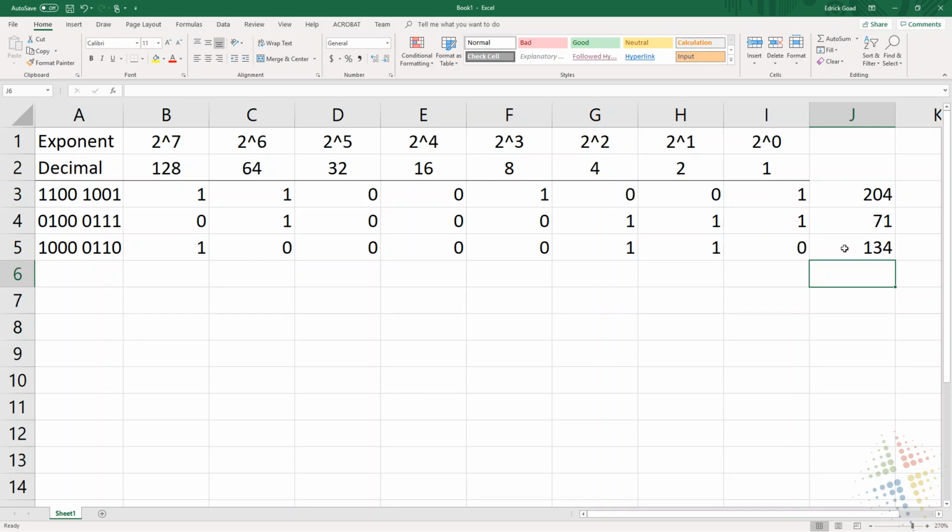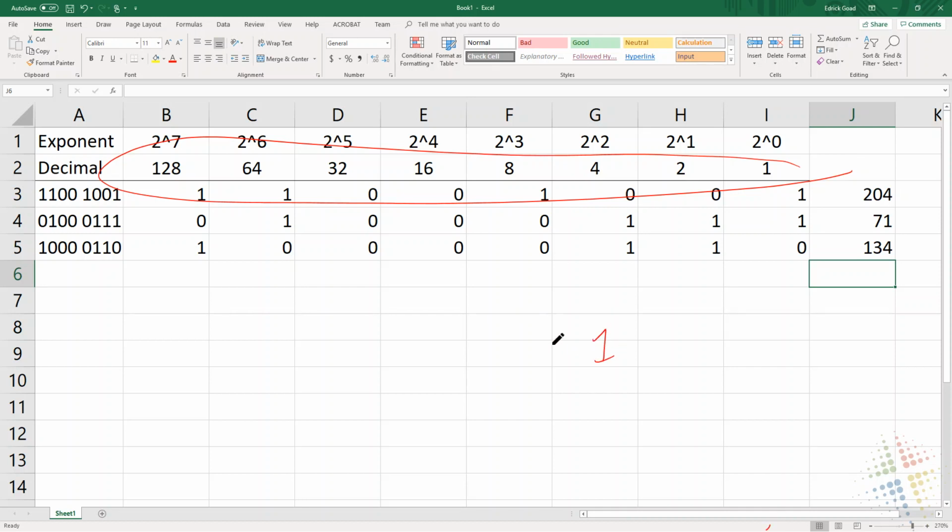Again, all I have to do to start this out is I start drawing out my digits up here. So if I was to do this on a whiteboard or on a piece of paper, 1, 2, 4, 8, 16, 32, 64, and 128. That's a 2 there. If you get confused, remember, it's just 1 times 2 times 2 times 2 times 2, and so on. I draw a line.